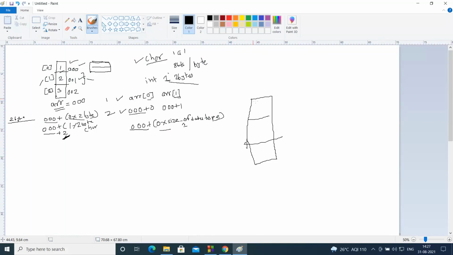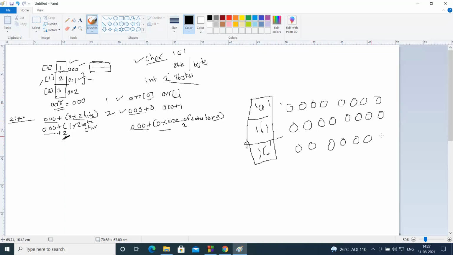Inside this I will be storing A, B, and C. So this first location will be of 8 bits. The second location will be again 8 bits, used to store the second element. Again, the third will be 8 bits. So each location is 1 byte in size.